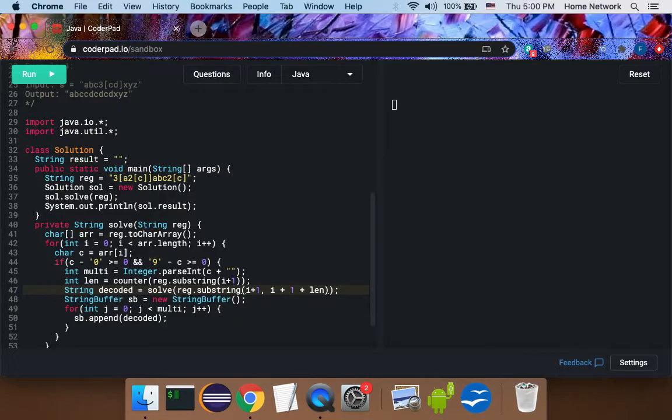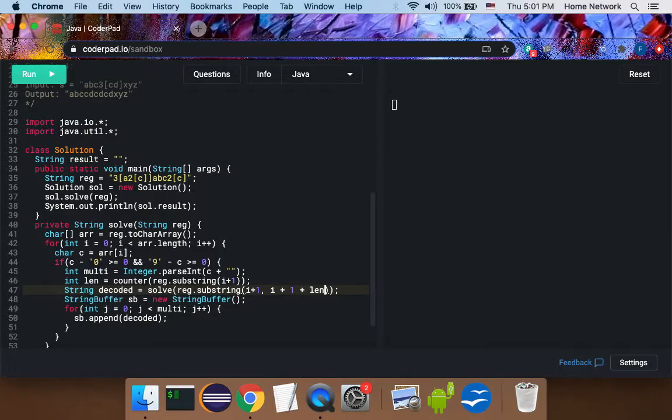Length equals 2, I would say. Length equals 2. That means length equals 3. So 1, 2, 3. I would add that, and that is the substring I want you to solve.